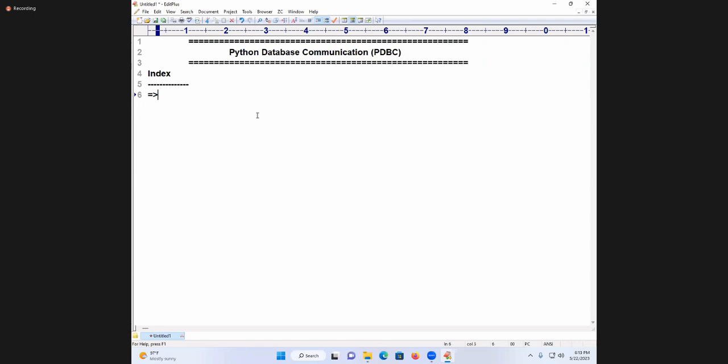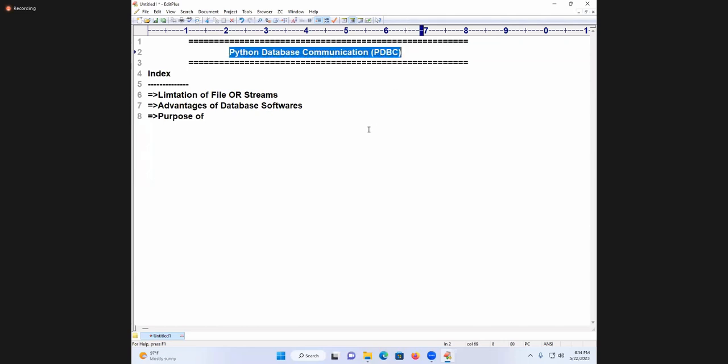First important thing: limitations of the file system, limitations of files or streams. Advantages of database software. Then the purpose of Python database communication.